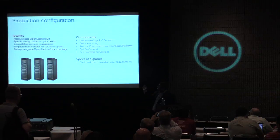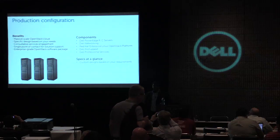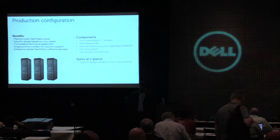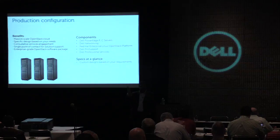The only thing I would say here is that PowerEdge C servers are an option as well in this case. PowerEdge C, I mentioned DCS before, the team that built out all these custom infrastructures for the biggest clouds. I can't name them, obviously, but if you think of the biggest clouds in the world, those are our customers for their environments. PowerEdge C was actually a mainstream server line that came out of that.